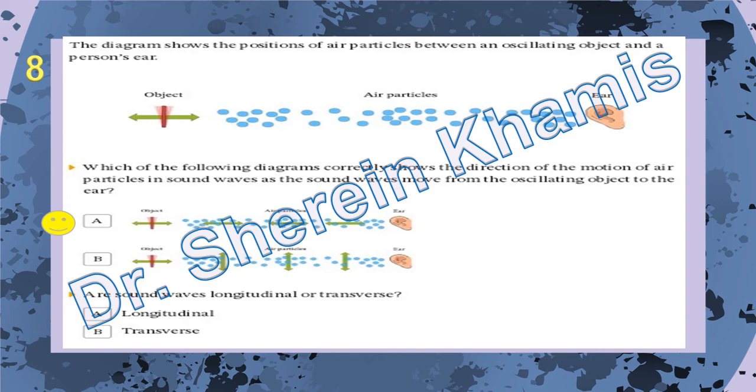Another question: are sound waves longitudinal or transverse? As we say, we are talking about sound, so they are longitudinal waves. Sound waves are mechanical, as sound needs a medium to travel through and can't travel through space, and also longitudinal, as it makes a disturbance along the direction of wave propagation, in the same direction of wave propagation. So we are going to question 9.